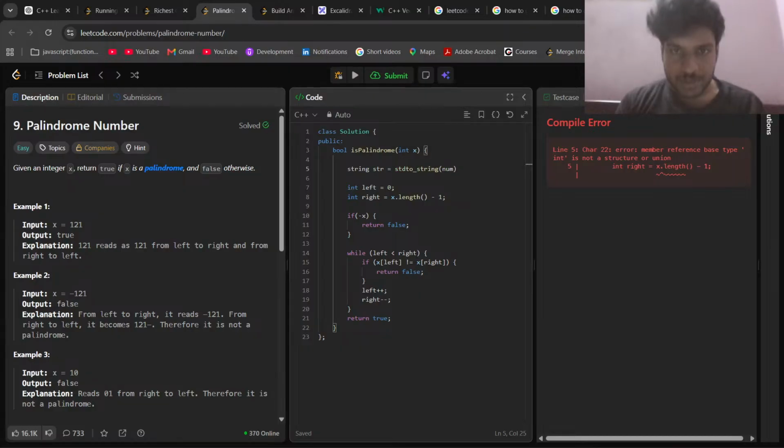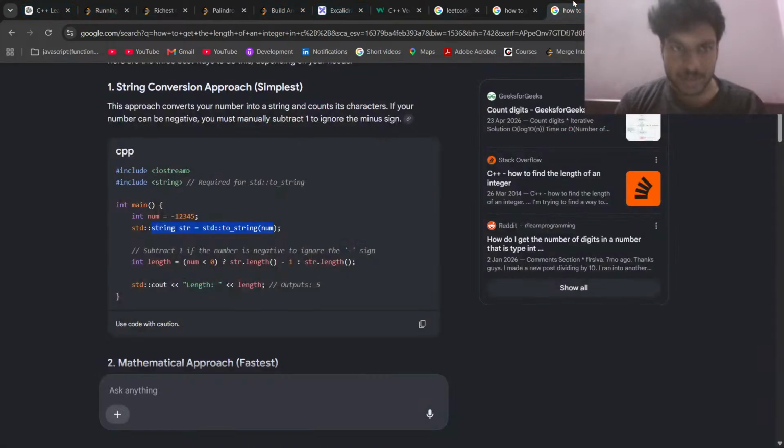Do we need std? I'm not sure. I don't think we probably need std here, because I think it's not imported. All right. So str string. Okay, I think that's the syntax, right? Is that the syntax? String str to string. Okay.